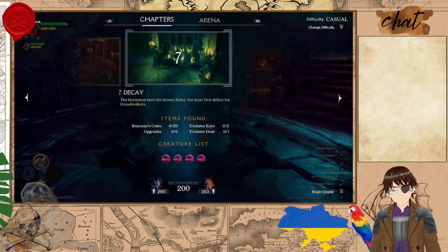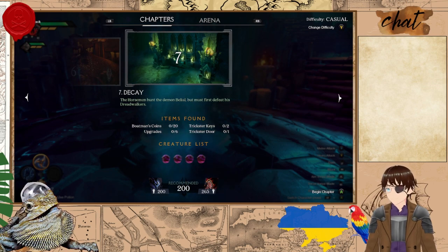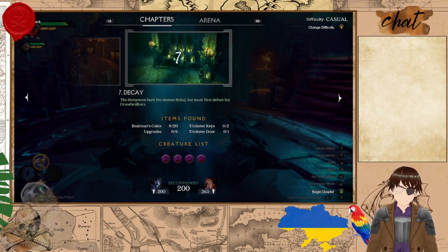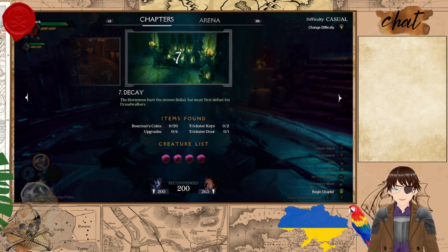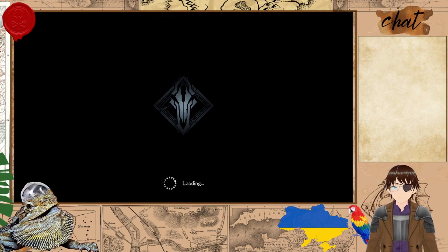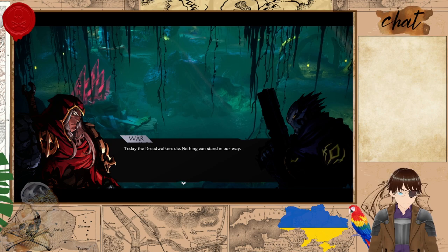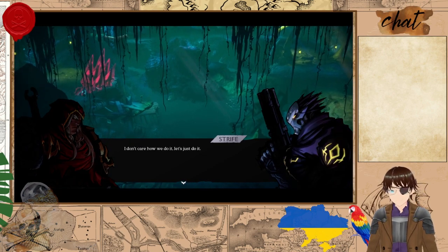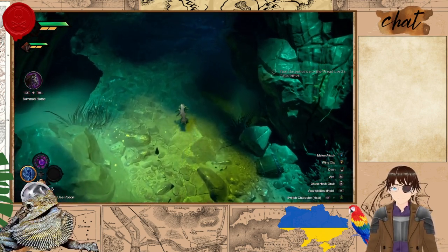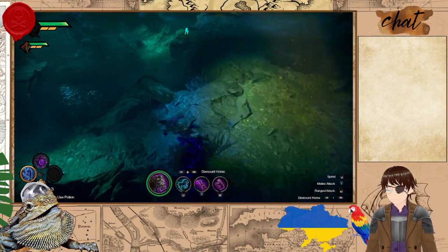Okay. The horsemen hunt the demon Belial, but must first defeat his dreadwalkers. Even in hell, there's capitalism. How do you butcher that? And there's new creatures here. Ooh. Hmm. Gonna challenge myself? Demonic bananas! Today the Dreadwalkers die. Nothing can stand in our way. I don't care how we do it. Let's just do it. Swap positions. I swear, even if I was joking about demonic bananas, if I see demonic bananas, I'm gonna be worried.